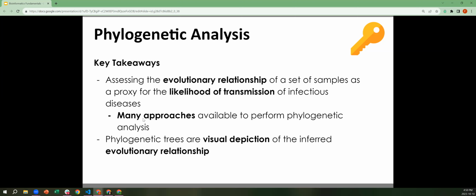You want to know what the laboratory process was for extracting the genomic material from your sample. You want to know which library prep kit was used to prepare your samples for sequencing. You want to know which sequencing platform and flow cell was used. Then you want to know what process of read screening, read cleaning was used. Was quality trimming done, were reads removed? What was your quality threshold for those reads?